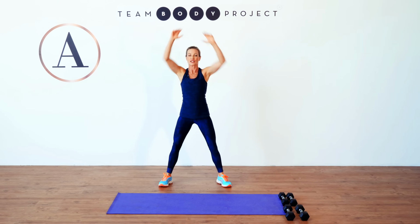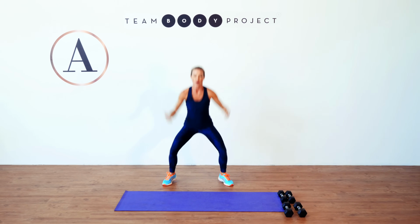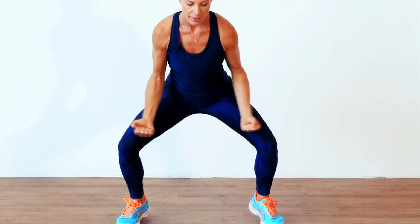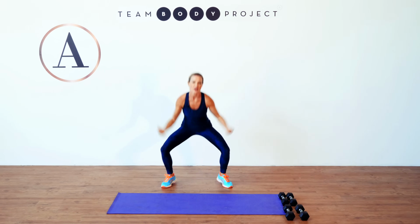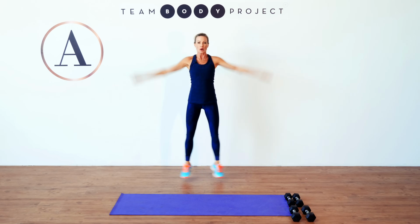Good, bend the knees, reach, reach. Okay, you feeling warmer? Ready to go? Your first one is jacks, 30 seconds, as hard and as fast as you can. 3, 2, 1, here we go, push.